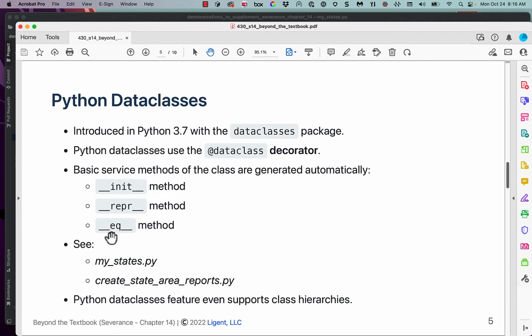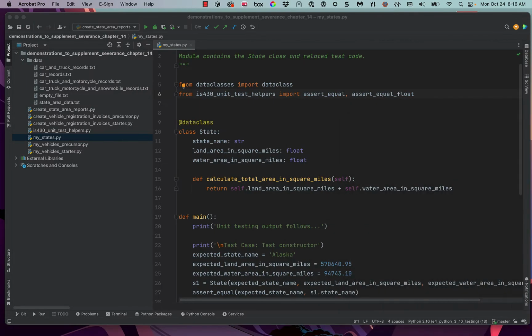And I don't have a dunder eq, but these are created as part of the Python magic by this data class decorator. So they're there, we just don't have to code them explicitly. Okay? So we get three methods for free.